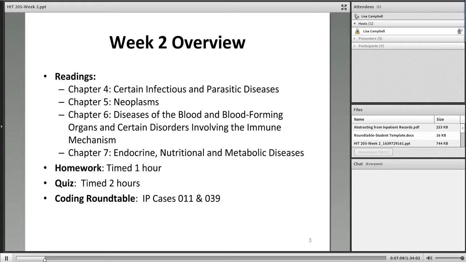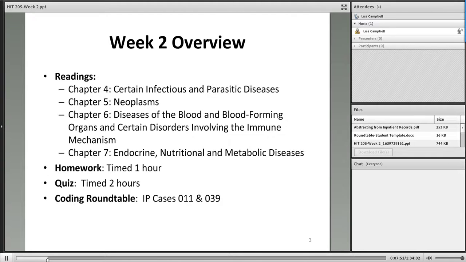And the reason I say that is for weeks 2 through 7, your homework is really going to be focused on guidelines and your chapter readings, whereas your quiz is based on your ability to read the scenario and assign a code. So if you have been reading the chapters, reading the guidelines, and answering the questions at the end of the chapter, checking your work, you have a pretty good chance of doing well on the homework and quizzes.